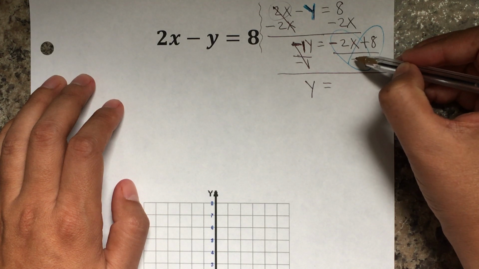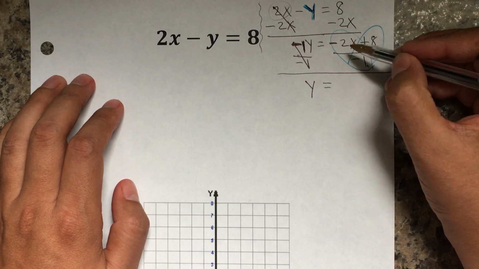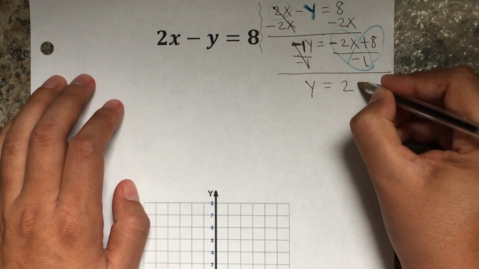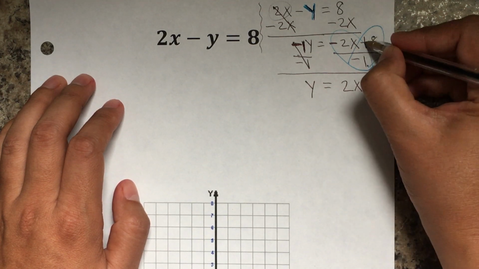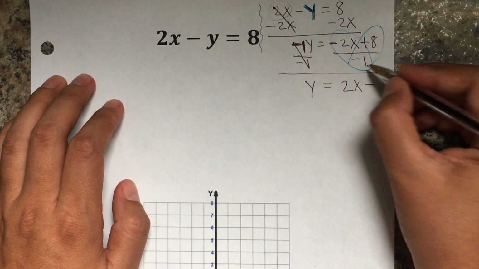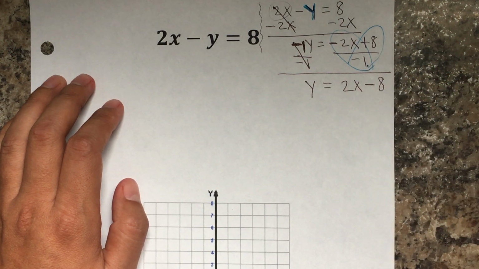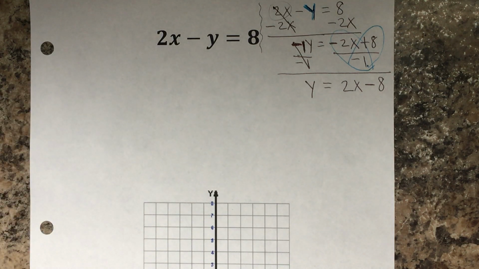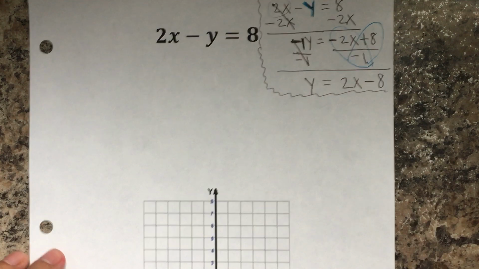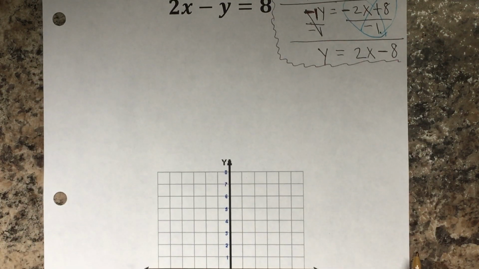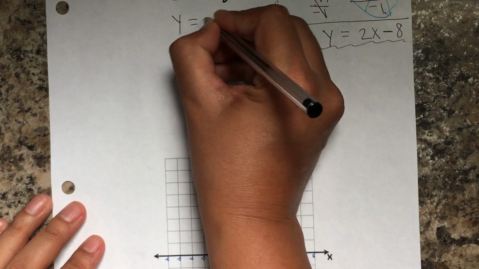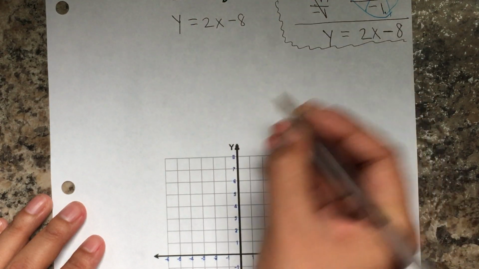And so negative divided by negative becomes positive. 2 divided by 1 is 2. And x you just bring down. Positive divided by negative is negative. 8 divided by 1 is 8. And so that's what we get. Hopefully we'll have enough space here. So now that's the new equation that we're going to be working with. Y equals 2x minus 8.